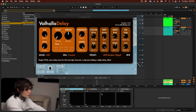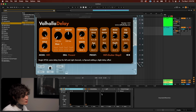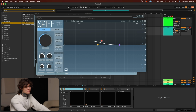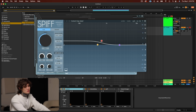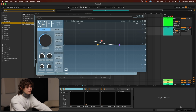The next thing that we're going to do is add another instance of Spiff at the end of the signal chain. And this time, the preset that we're going to use is called Instant Lap Steel. And as you can imagine, it makes your guitar sound like a lap steel in the sense that what Spiff does is it's a transient shaper. And so you could either have extremely percussive stuff or extremely sustained stuff. And so what this one is doing is it's sustaining the shit out of this. So this is what it sounds like now.